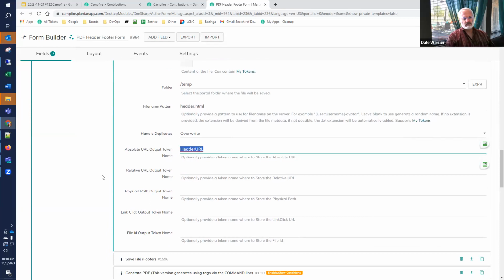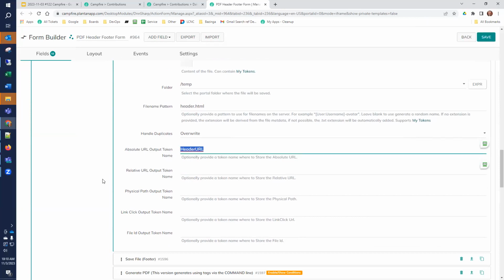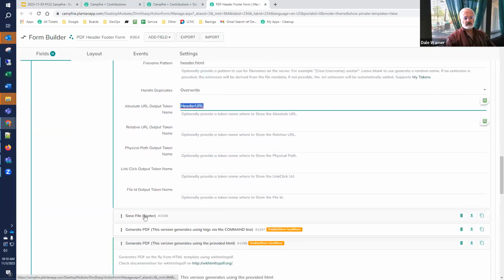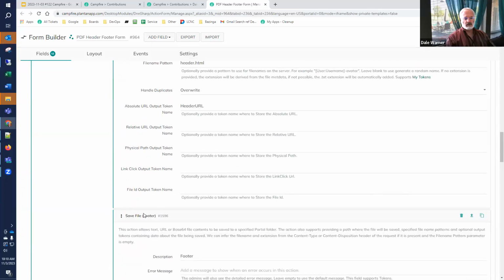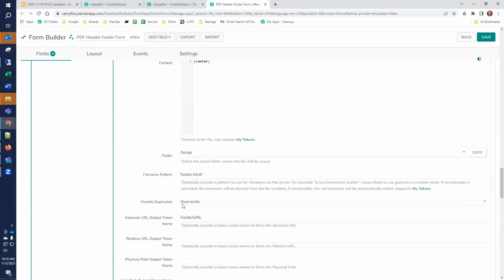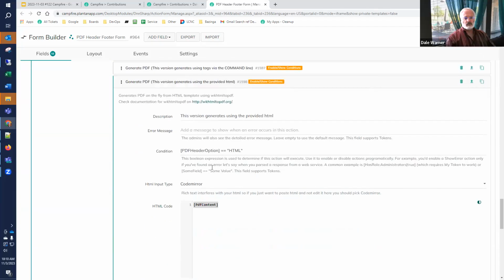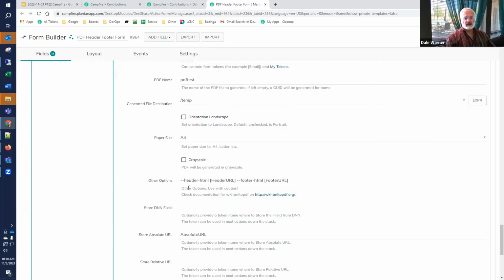So I'm writing it to a file and then getting the URL so that I can pass it to the PDF generator. I did the same thing with the footer, except it's called footer.html, getting the footer URL. So when we get to the generate PDF, I can pass it the header HTML and footer HTML URLs, and it knows then to use them.